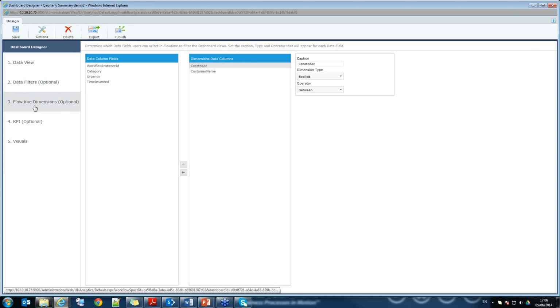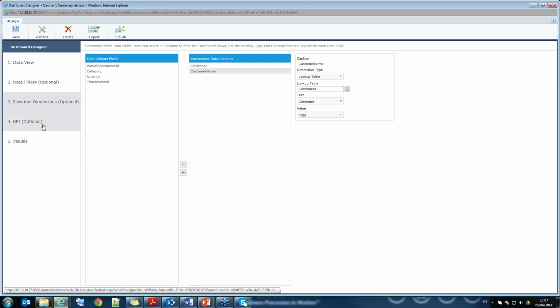The third step would be to define dimensions. A dimension in this context of sequence analytics is like a criterion, the criterion by which the end user can slice and dice the data. For example, we can slice the data according to when it was created or according to the customer name. And as you can already see, it's all being done with this UI. No code is required here.